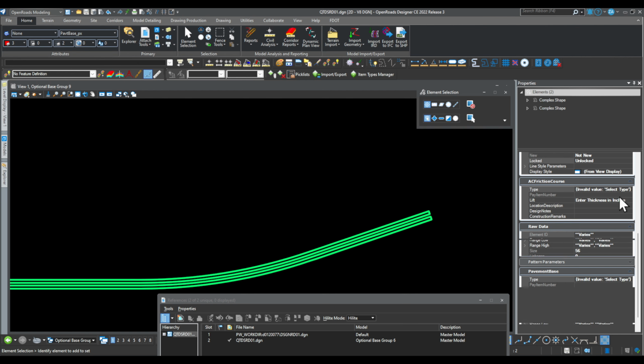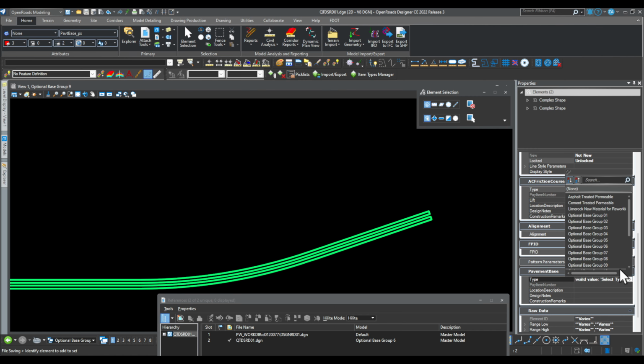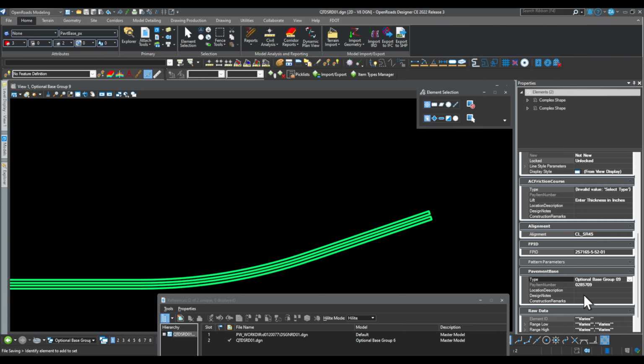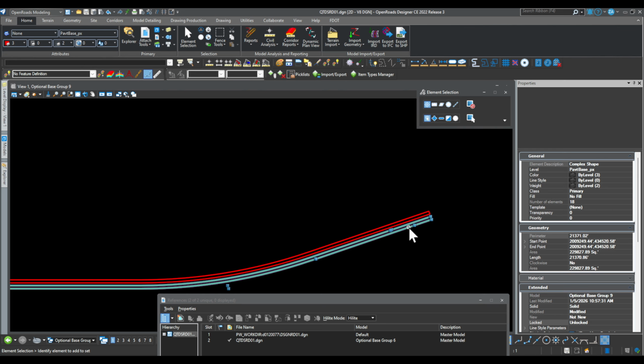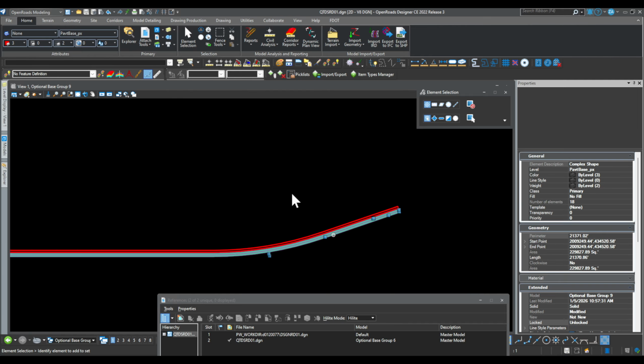So the FPID here, I want to select it because I want them to be in the same one, and then here, yep, they are actually in the pavement base. So I want it to be 9, and then here for location, this description I usually do is if it's a mainline, I type mainline. If it's a side street, I type the side street name or the mainline. It's up to you. It is not mandatory. This is if you want to make things more neat, and also help the person who's doing QC later on to check your file, right? Okay, so I added these here.